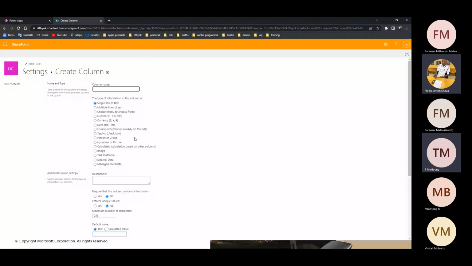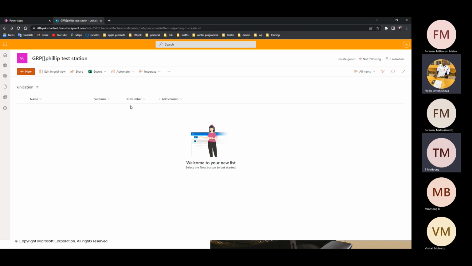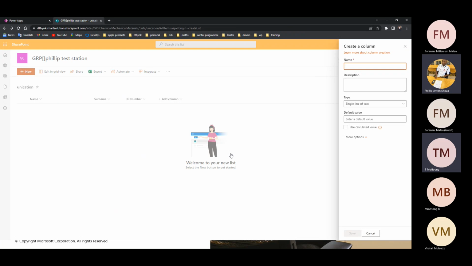Doesn't look like I have location here, so I'm gonna go back and then get location from here. So how do I get location? I'll just select a single line of text and then I can come here and change it to location. I need a street address, a city, a street, and postal code, maybe a country, and then I'll just say address.